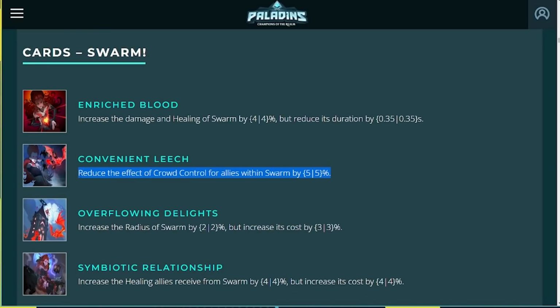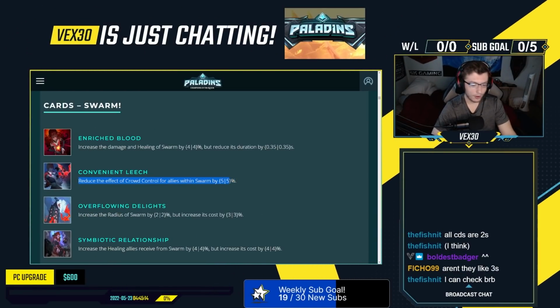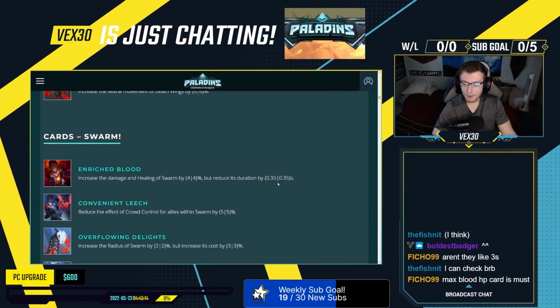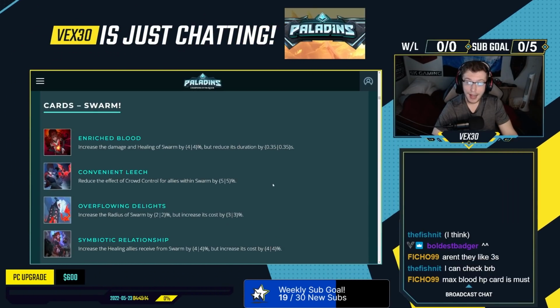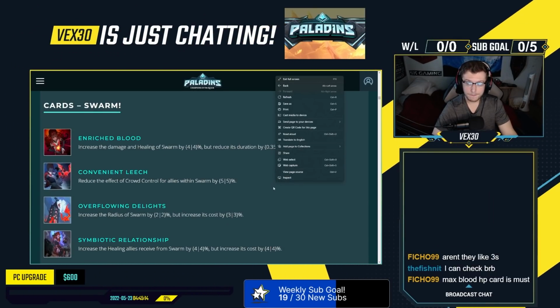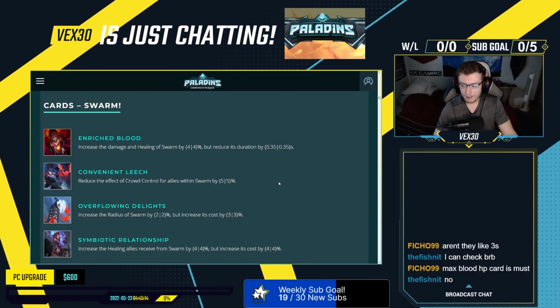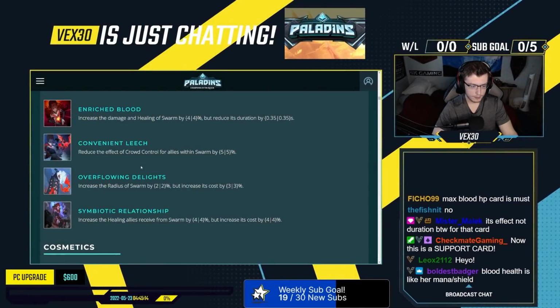Crowd control for allies within. Ooh, that's a cool card. I like this card. I like this card. This is a nice card. This is a nice card. Max blood HP is a must. So FICO, my only thing about that card is can allies heal blood health? That's my question. Because if you're on a double support comp, it might not be worth it, but it still probably is worth it. This is a cool card though.